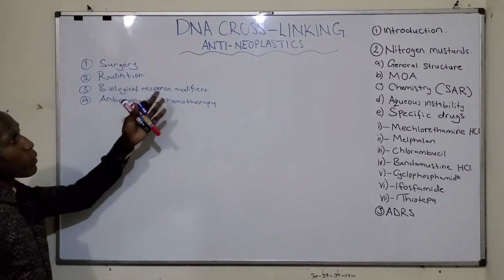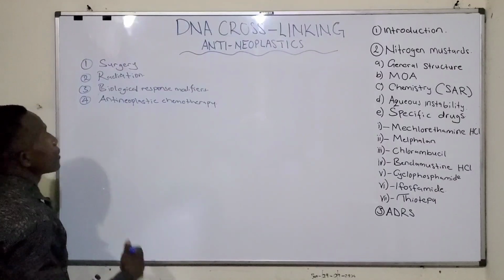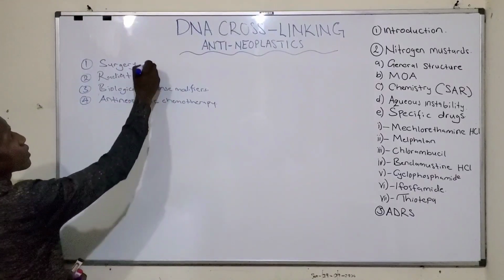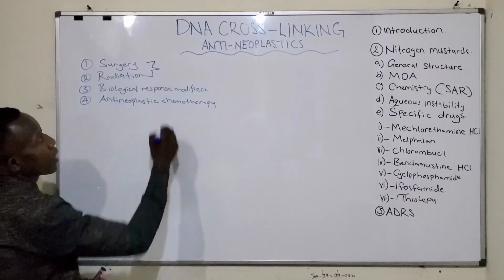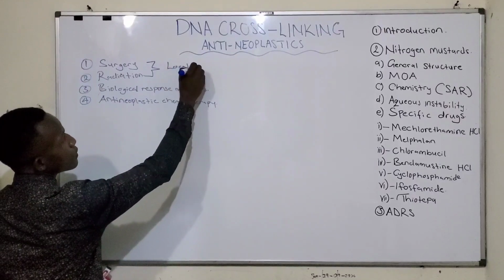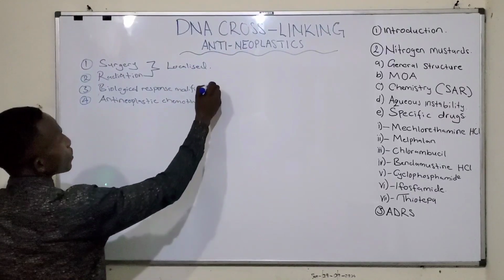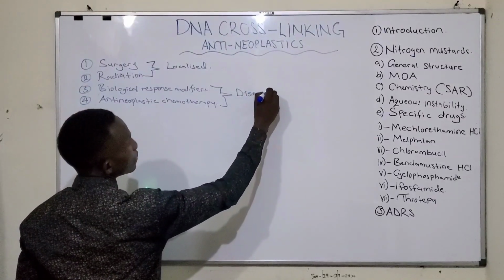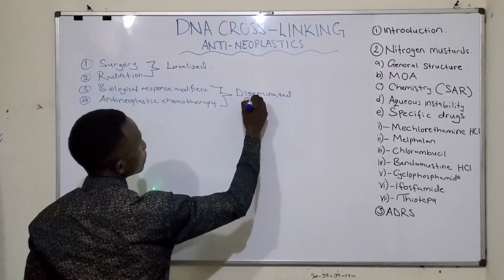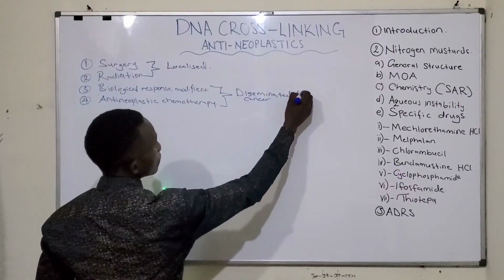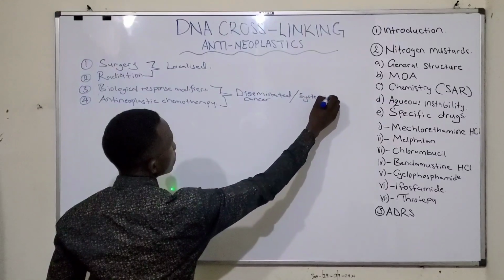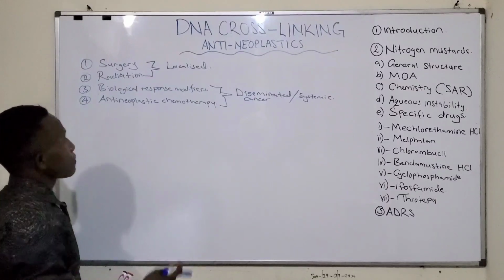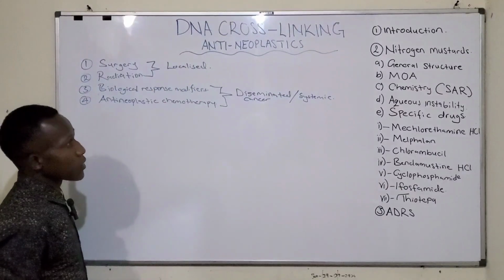A combination of two or more of these can be used at the same time, depending on the severity of the cancer, the type of cancer, and many other factors. These two are mainly used for localized cancer. And these ones are mainly used in disseminated cancer, or the systemic.